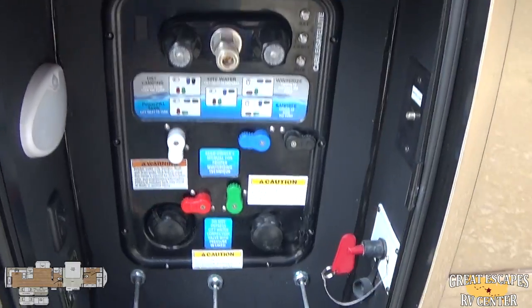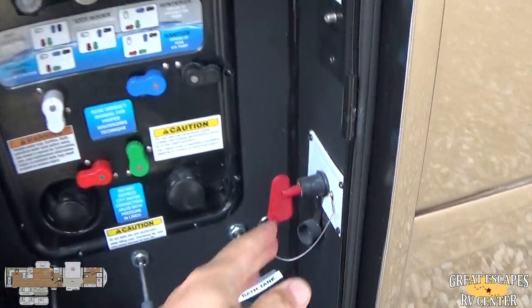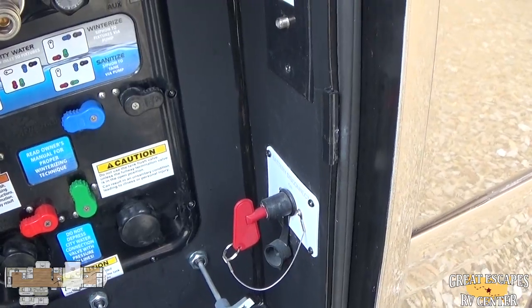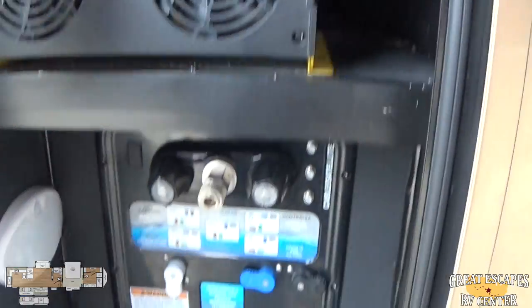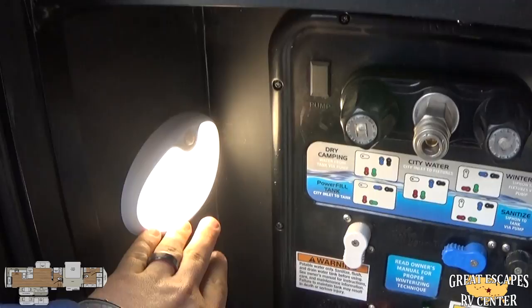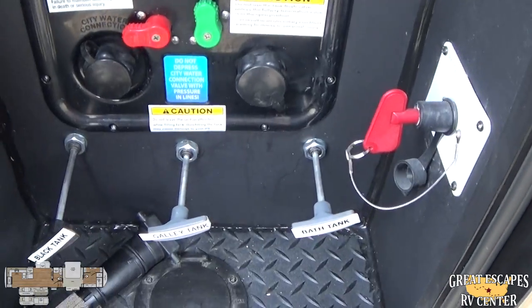On this side, opening up into here, everything's centrally located as far as all your dump valves and everything — really convenient. Of course, it's heated as well. There's a nice battery disconnect so you can shut the whole coach off without worrying about draining your battery on some vampire light you forgot to turn off. That's going to have a 1,500-watt power inverter. You also have an outdoor shower, and you can set it to on, off, or motion sensor, which is really convenient.